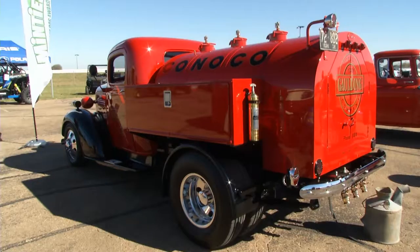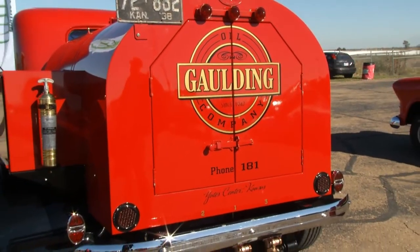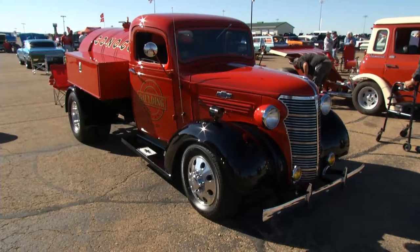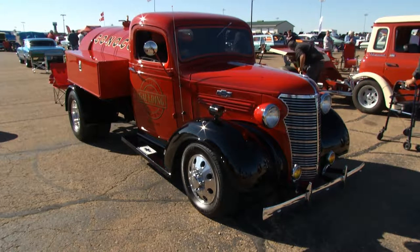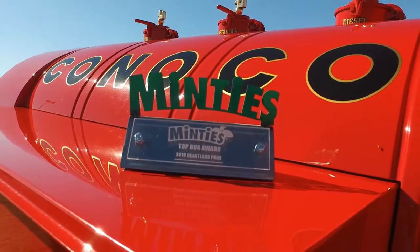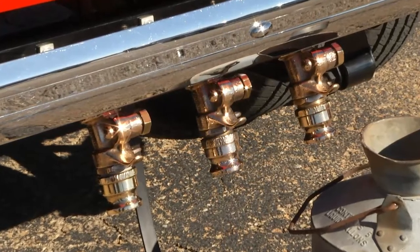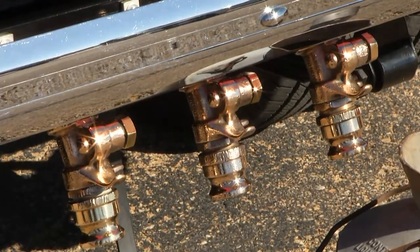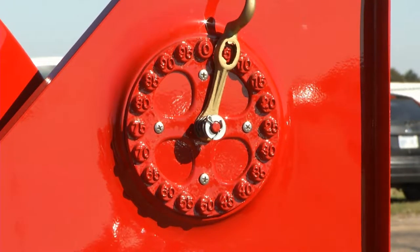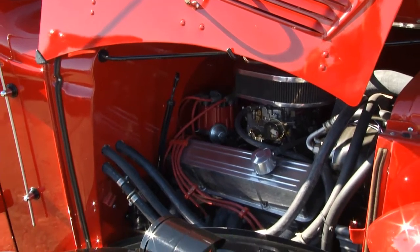This week's Menix Top Dog Award winner is one of the most unique trucks we have ever seen in a Menard Chevy Series event. Bob Gaulding, congratulations on the award. It's a 1938 Chevy one-ton truck that I found in Arkansas, and a tank I found right there in Woodson County, Kansas — and that's when it started. I found the tank a couple years before the truck. I was looking for a 46 Chevy truck, and this one came by and that's what I decided to go with. We shortened the tank — it had a four-compartment tank with an extra 150-gallon tank. The tanks on it right now are 100-gallon tanks, and we took the 150 off. The brass is part of the most impressive part of this thing — you can't find that brass anywhere anymore.